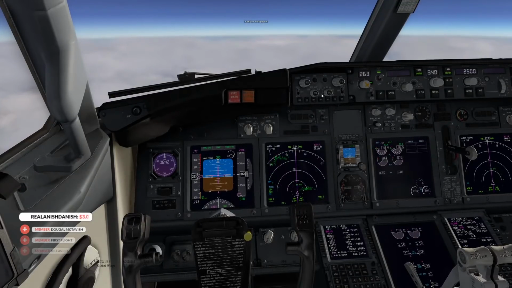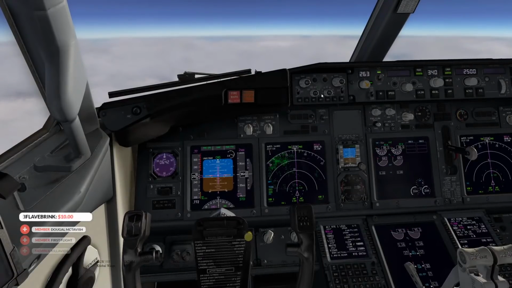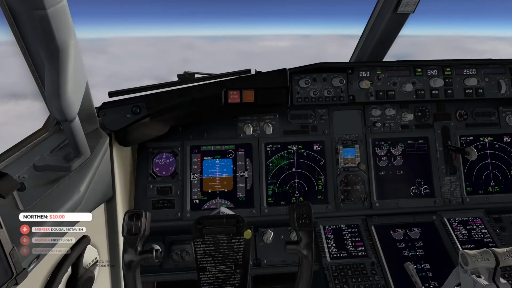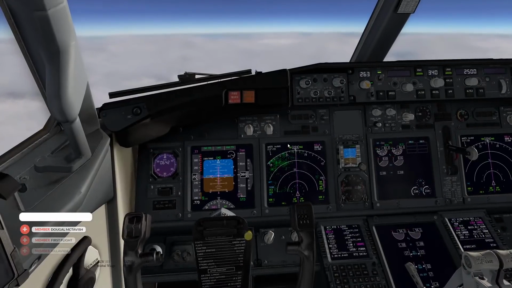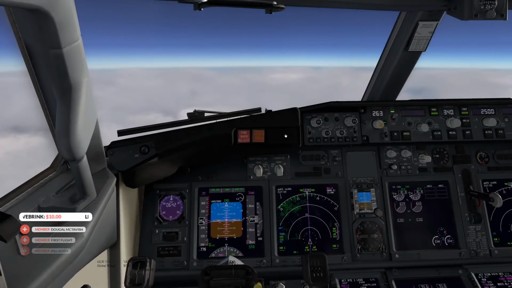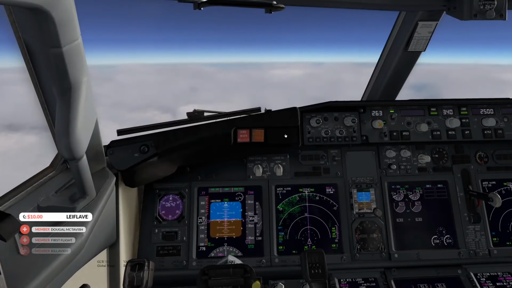So yeah, so 3 nautical miles. All right, we're gonna do that. All right, so 1 nautical mile to top of descent, and I've now disabled the compression. And as you can see now, we have begun the descent towards Melbourne. We should be there in no time now.